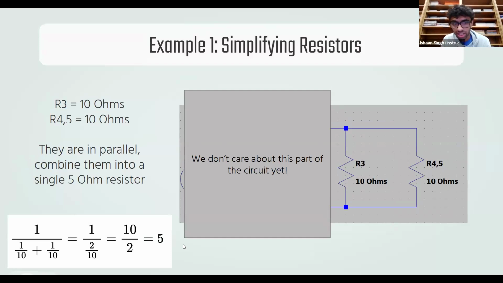Does that clarify the formula? I know the formula for parallel resistors looks really weird. Even now, it's such a weird looking formula, but it makes sense. But this is how you use it. It just looks weird. Are we clear on how to use that formula? Is anyone unclear on how to use that formula?